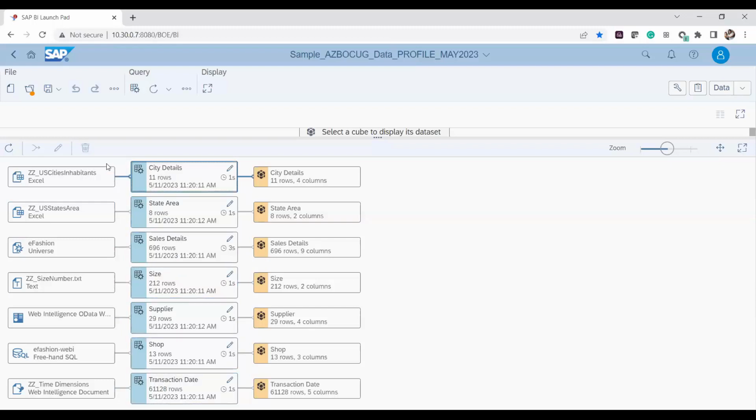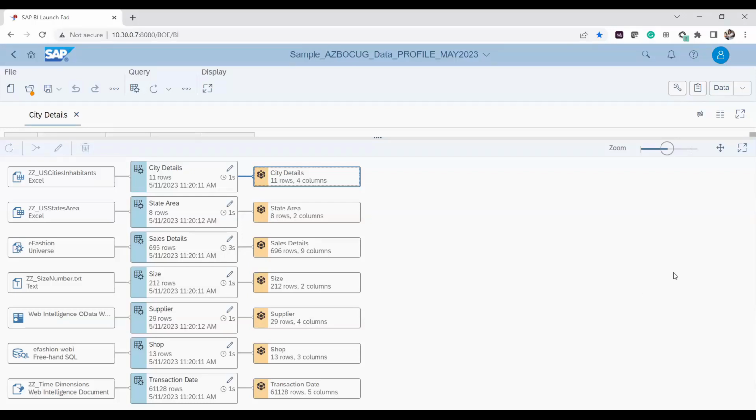So these are basically the queries you define when you build your WebI document. Okay, so the icon right here tells you that this is the query. And then it gives some information about that query, that this has 11 rows. I have already refreshed the query, so it has 11 rows, some has 8 rows, and so on. When was the last refresh? How long did it take to refresh? And then you can go to edit query directly to the query panel from here. Okay, so we'll do that later on. But yeah, from here you can go to the query panel. And then it gives you the cube or the data provider.